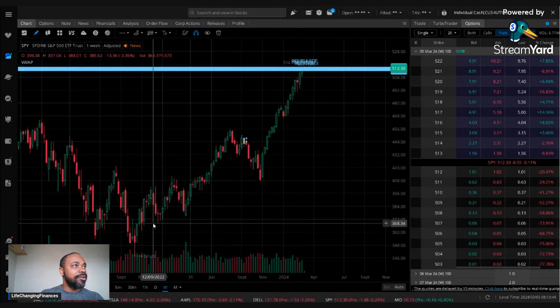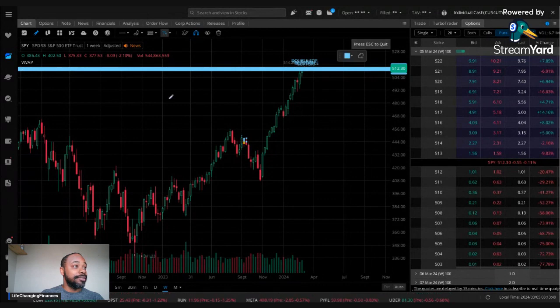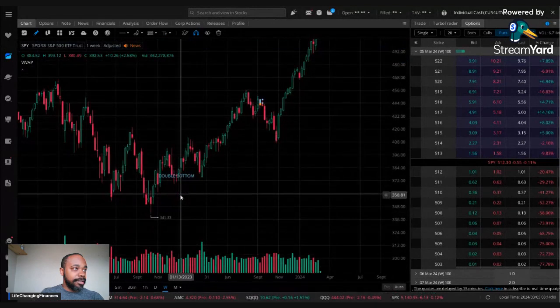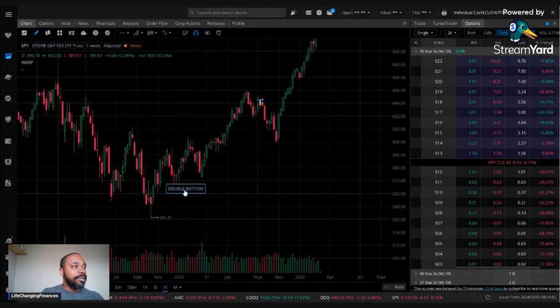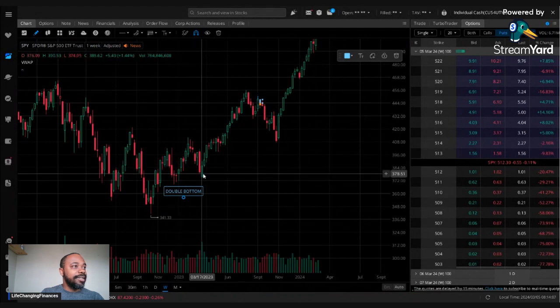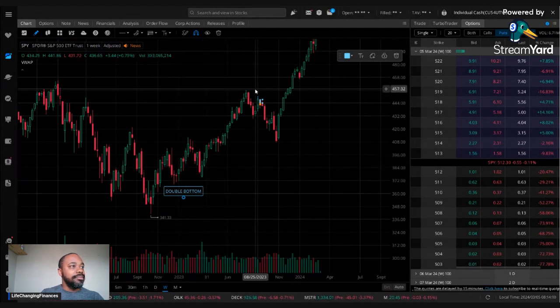Okay, so this is called a double top. I'm sorry, a double bottom. Double bottom, let's type that in. Okay, so that's a double bottom. One down, and then it shoots up, okay? So again, the only technical analysis video you'll ever need, I mean, bringing this thing into simple form, simple movements.